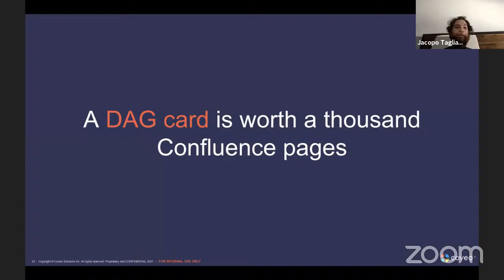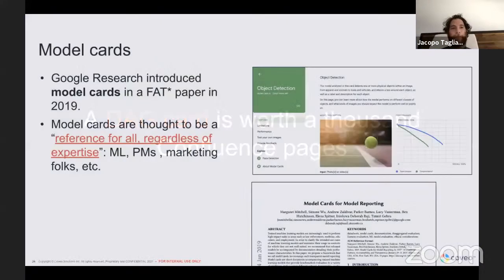So to conclude my talk, because I want to leave some space for discussion, we're going to go to the tedious part of documentation that everybody hates to do, but it's super important, especially in an ML world. Why is it important? Because ML systems are way less predictable. I mean, software systems in general are not predictable, but ML systems are even less predictable than that. And so it's super important to have some way of documenting what the systems are doing, known shortcomings, and what to expect when we deploy them in the real world.